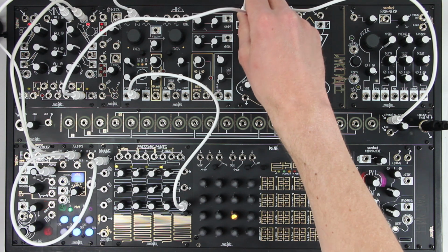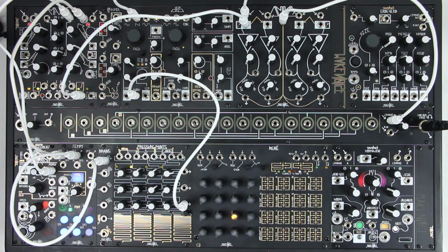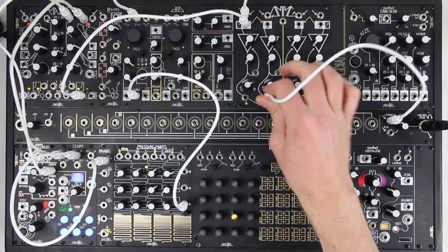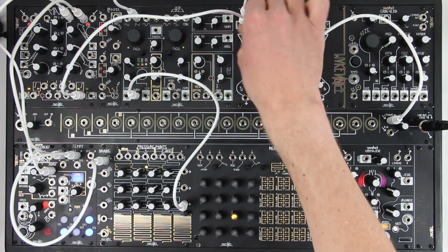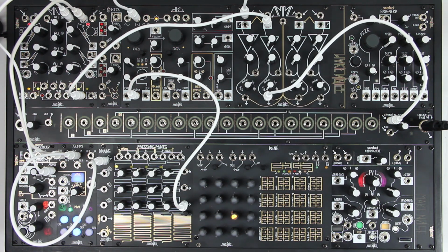The inner channels of the QMMG have their inputs normal to the outputs of the outer channels for easy serial patching. For example, patch a signal to channel 1 and its output will be routed through channel 2 automatically unless you patch something else to channel 2's input.